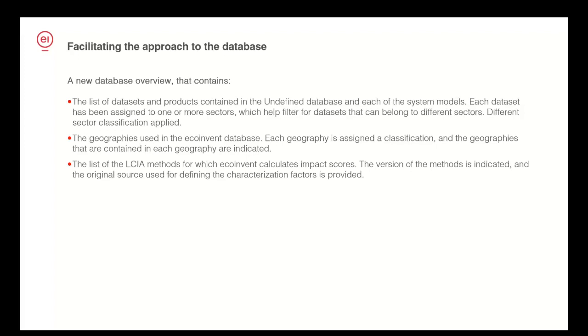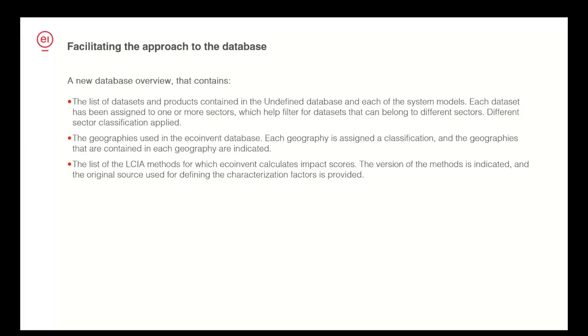I mentioned that database overview file before. This is a file whose aim is to facilitate the search of activities, products, but also methods, indicators, and geographies in the ecoinvent database.